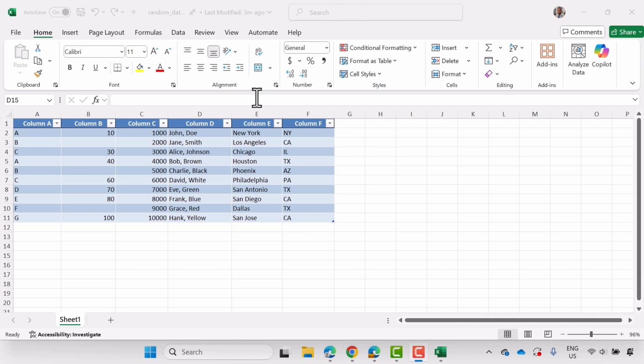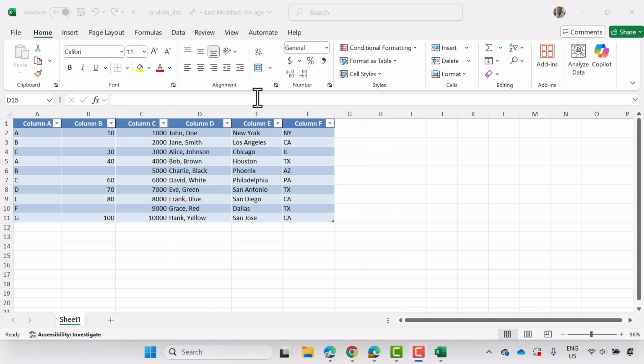Today we are going to talk about data cleaning and transformation basics in Excel with Copilot. Data cleaning and transformation are essential steps in data analysis. In Excel, these tasks can be streamlined with the help of Microsoft Copilot. This guide covers the common data cleaning and transformation tasks in Excel, and how Copilot can assist with each task using natural language prompts. First, let's start with removing duplicates.